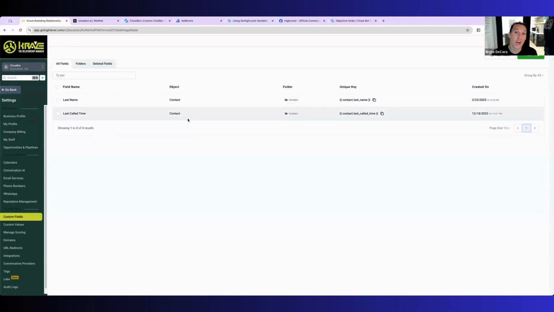Now, again, if you've gone in and you've built other reliances on that field, you can't just go in and delete it. But I don't know what you may or may not have done. If you have something that says, hey, if last communication type is updated to email, send this email. I don't know if you've done that, but for our standard workflow, it does nothing anymore for Closebot anyway. So we can just delete that.